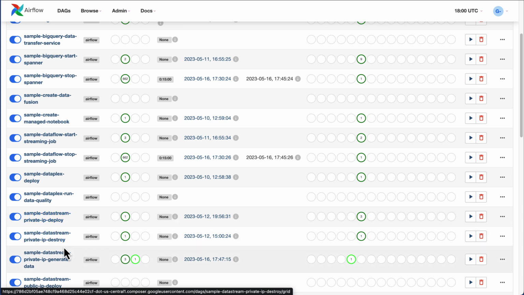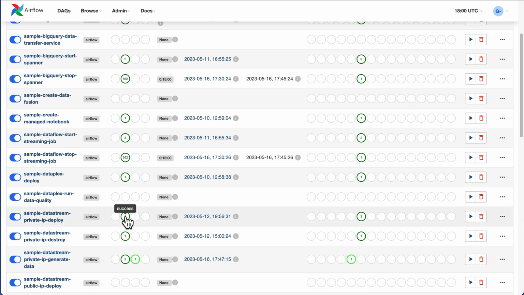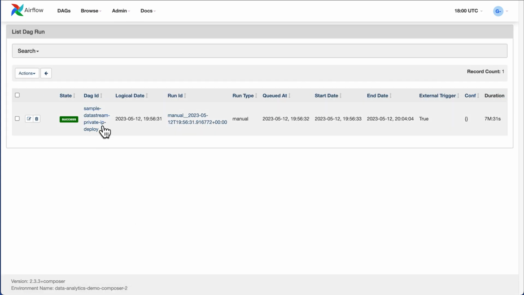And then the next service you want to run is the generate data. So this is going to feed data continuously up to 4 hours, and it will automatically turn off the change data capture. So it's doing insert statements into the Postgres database, and then we'll see that data reflected in BigQuery. So I'm going to jump into the deployment aspect first and show you what has been deployed, so we can see it in real time.